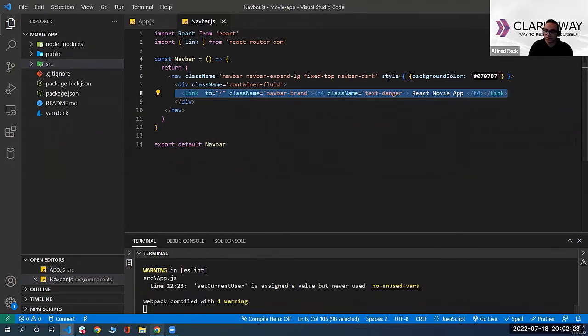After the brand, we want to put all the content to the other side here. So I need to wrap them with a div and set it all the way to that side.